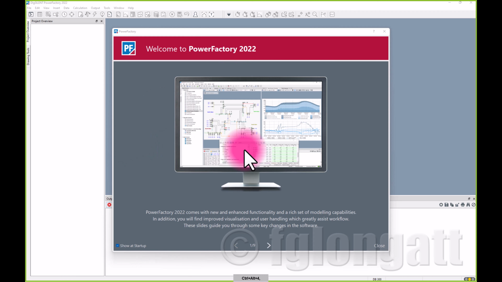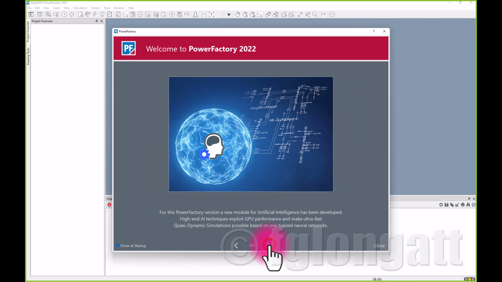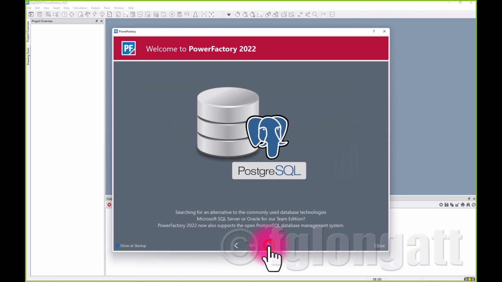And for that reason, every time that you open Power Factory and this display is enabled at the very beginning, you have the opportunity to assess and check the very different contributions that Power Factory includes in this new version, okay?